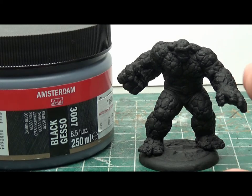Because even when doing this, it can start drying to some degree even while you're gooping it on and putting it everywhere. And that I don't like, is I don't like hitting a tacky primer that's starting to dry with the brush as I'm doing it. So that's only one comment that I would mention there.